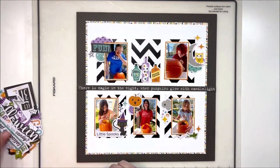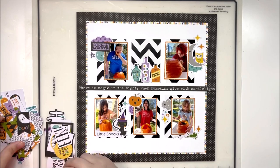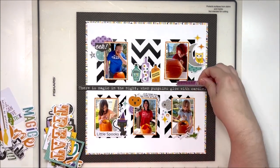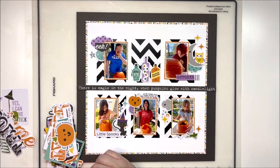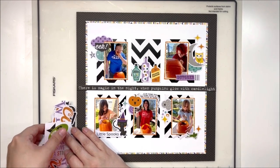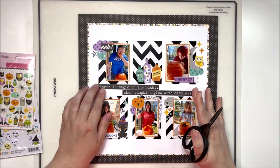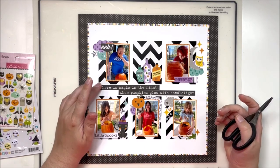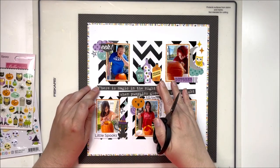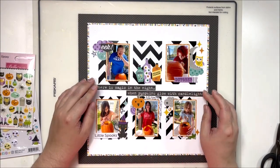It makes things easier especially because my kids are never wearing the same colors. We had one year where, out of the blue, all of their costumes ended up being black. I remember scrapbooking that photo and thinking, wow, this group picture of all of my children dressed almost entirely in black is really, really boring. I believe I went out of my way to make that layout extremely colorful to offset the fact that every single one of them was wearing near solid black. It was just so funny to me that we somehow managed to agree to costumes that ended up that way.